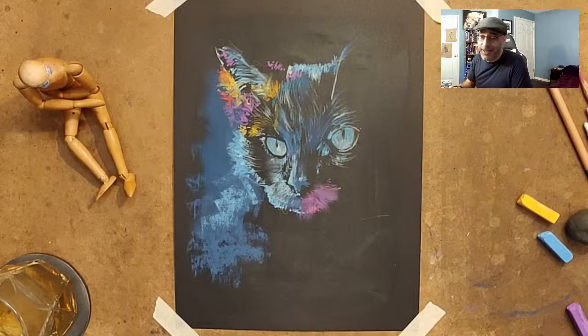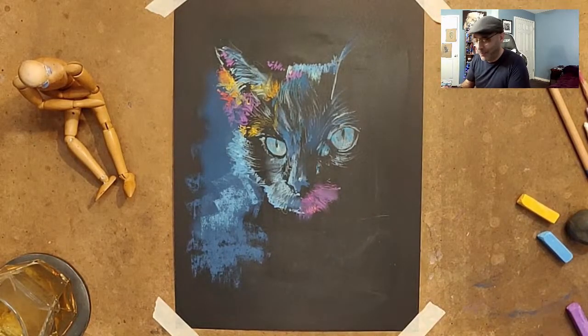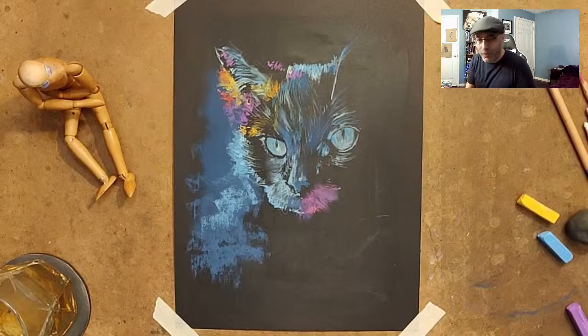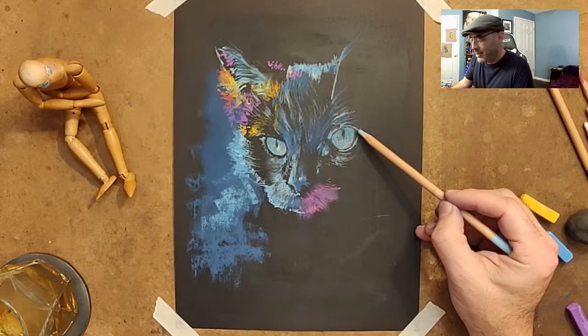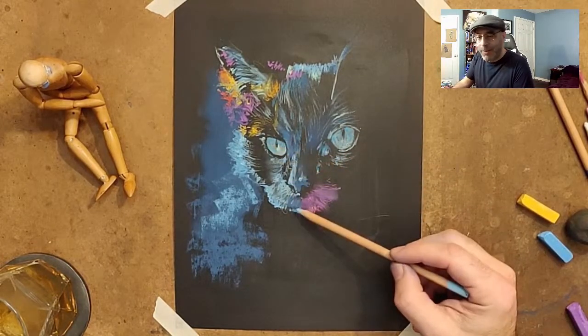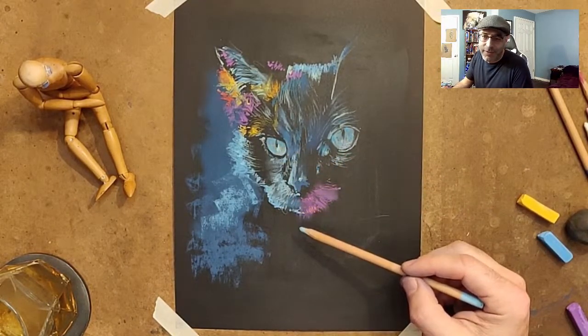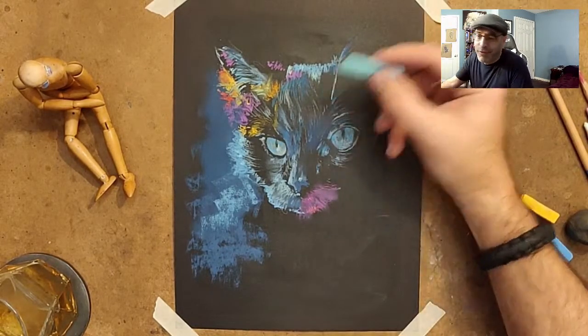I like to do kind of a hybrid. I like to give myself little mapping points. Instead of drawing out a full-on grid, I might put a small mark here, and a little mark here so I know where the eye is, and same deal over here. And I might put a mark down here to know where the mouth stops and so on. These little markers I use just to orient myself, and then I try to freehand.